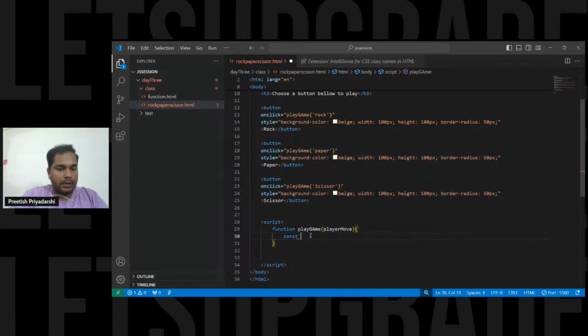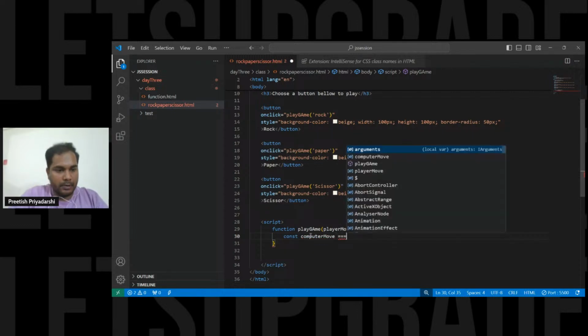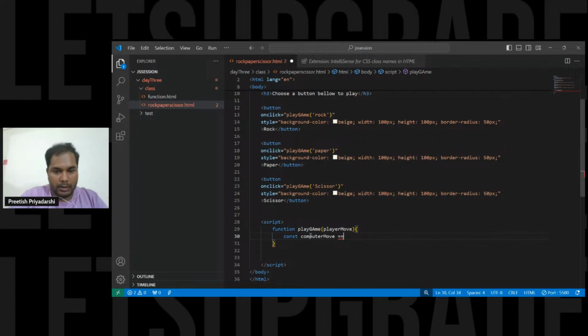Then const computerMove equals, sorry, we are assigning it pickComputerMove. This is a randomly generated function which we'll be defining.